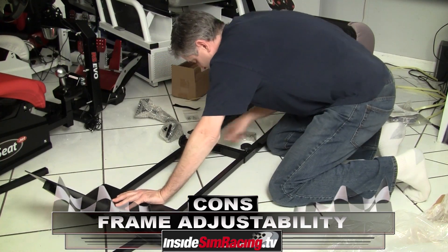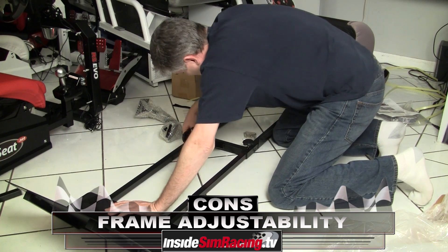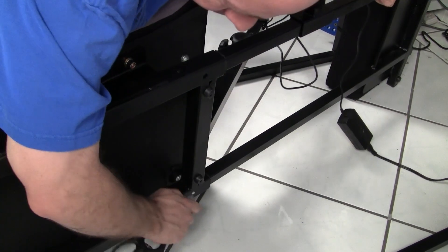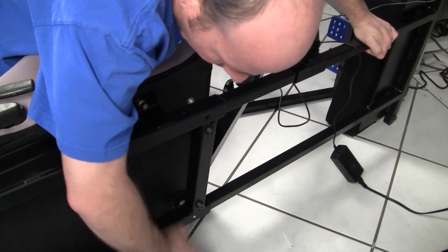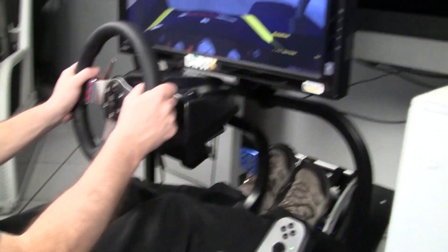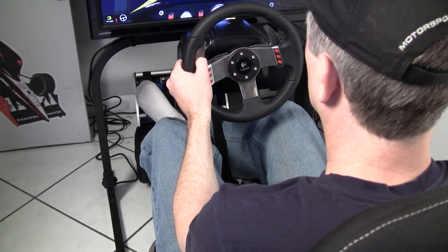There's also a lack of forward-and-back seat adjustability. The spring pins that pop out of holes when you slide the tube work reasonably well, but the ones on the bottom are at full extension even at six foot four, and pushing those pins in to slide past that point is a pain — you basically have to flip the whole rig over and it takes two people. So adjusting seat position is a real hassle. And ultimately the center post design itself is a con, which compounds the problem of the post being too close to the pedals for shorter riders.